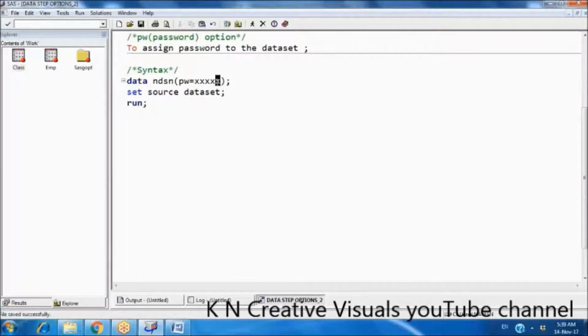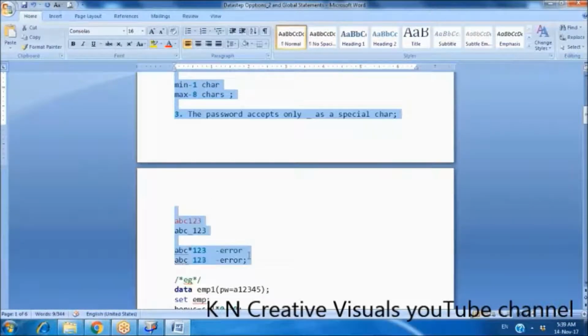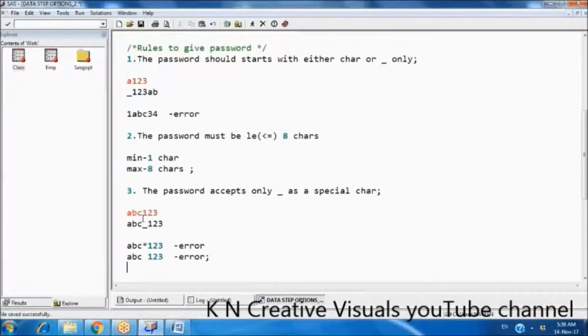And to give the password, we have to follow some rules. Rules to give a password.